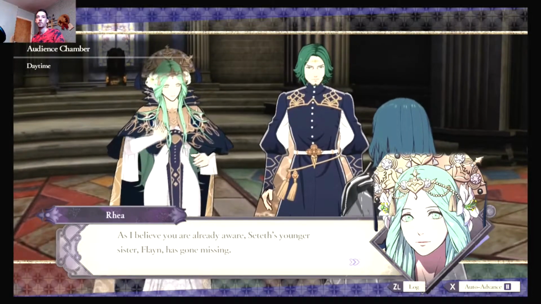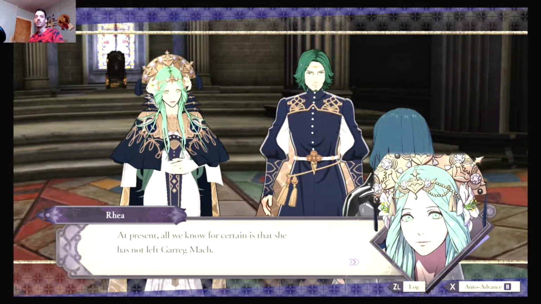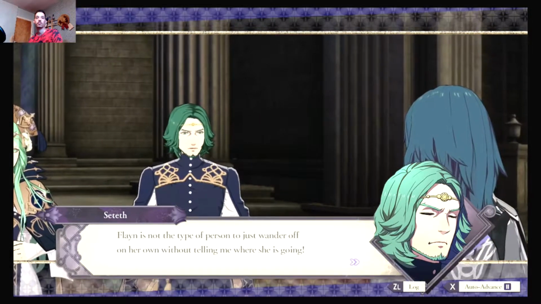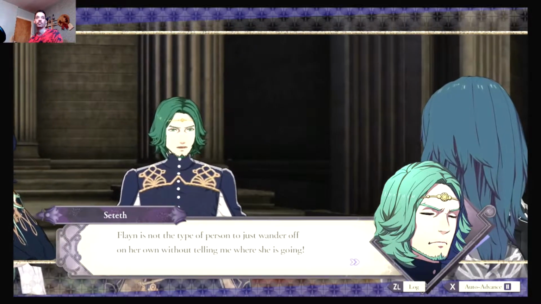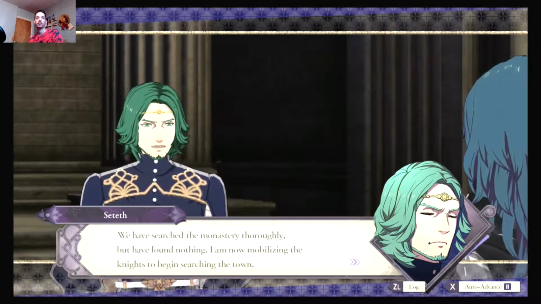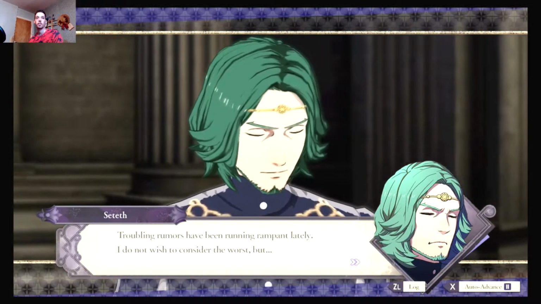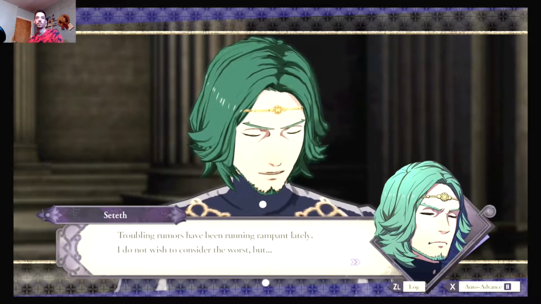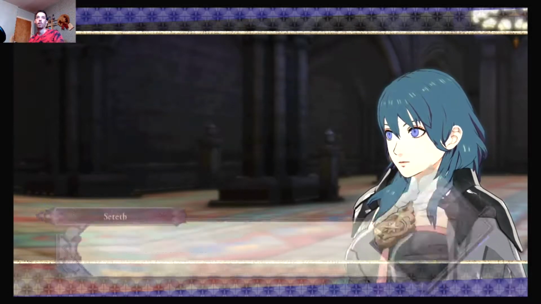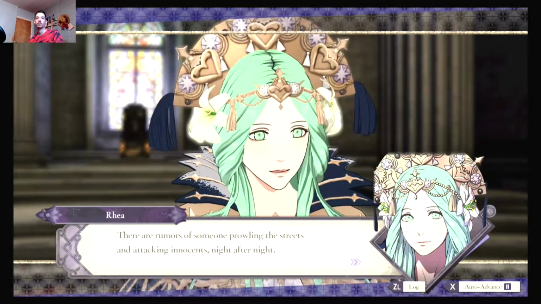As I believe you are already aware, Seteth's younger sister Flayn has gone missing. What we know for certain is that she has not left Garreg Mach. Flayn is not the type of person to just wander off on her own without telling me where she is going. We have searched the monastery thoroughly, but have found nothing. I am now mobilizing the knights to begin searching the town. Troubling rumors have been running rampant lately. I do not wish to consider the worst, but... There are rumors of someone prowling the streets and attacking innocents night after night.